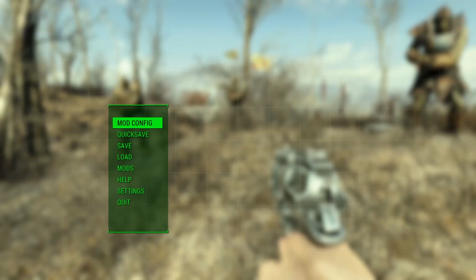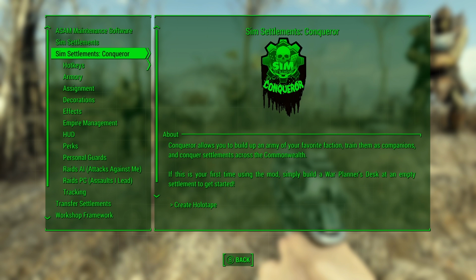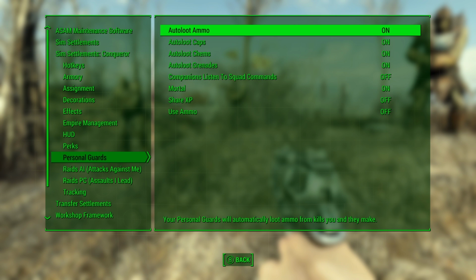So I think let's talk about options now. We'll pop into our MCM menu. In Some Settlements Conqueror, there's a separate section for personal guards. I mentioned that they will help loot their kills. This is something I always wished companions did, so I went ahead and added it in as part of your squad. If you, your companions, or they are part of a kill, they will try to loot the stuff that I find most people want to loot.